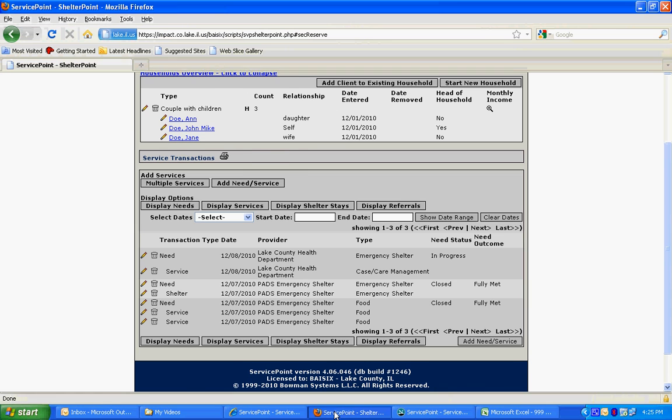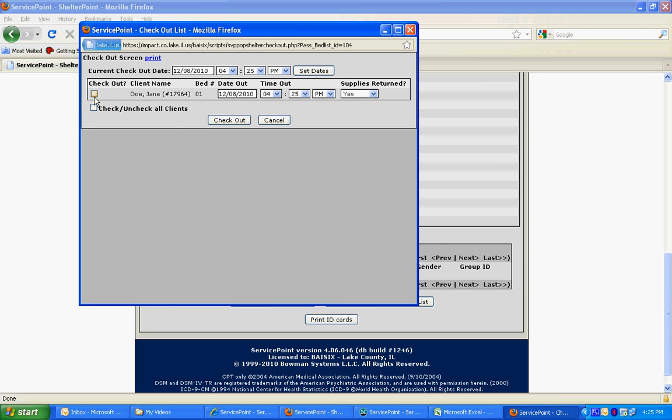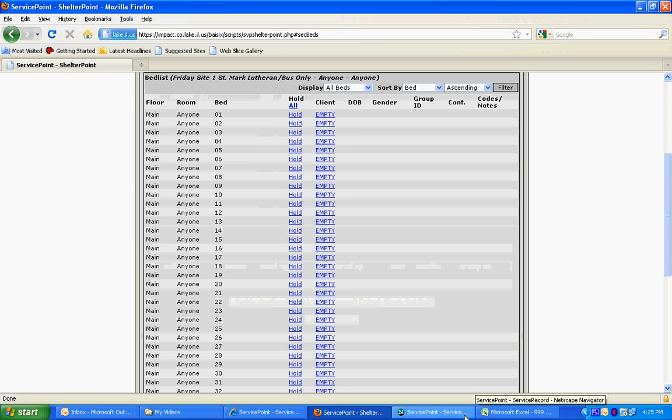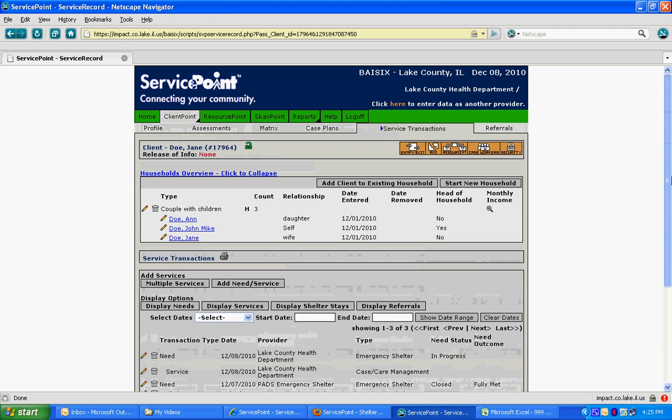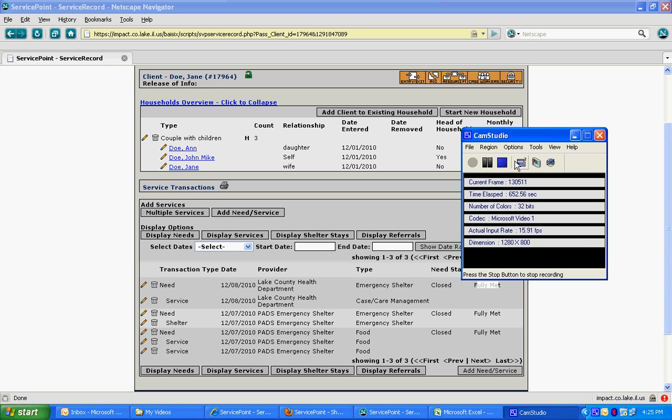And of course, when we at PADS Emergency Shelter transmit the checkout list and check Jane out, we go back to Lake County Health Department, refresh service transactions, and we see that her need for emergency shelter is closed, outcome fully met. And that concludes referrals within ShelterPoint.